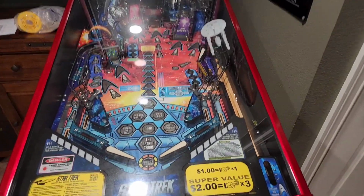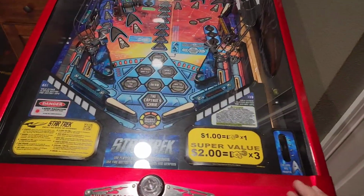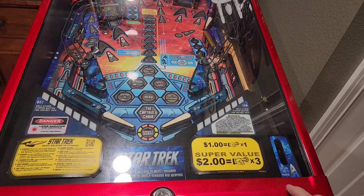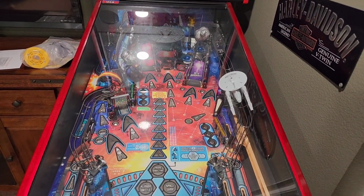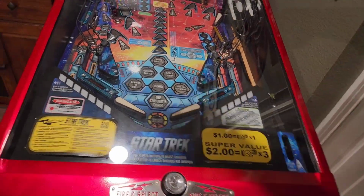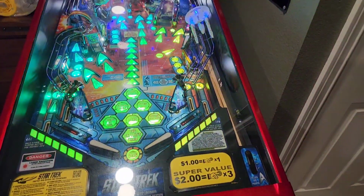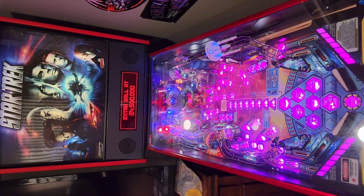I'm not sure, I haven't fired it up, but it's what makes it a collector's item. It's the very first LED version, and it's not the one that you'll see inside the arcades. You won't see this one in the arcades. This is just, like I said, made for the arcades. There's a lot less going on in there, but this is the collector's. Let's see if I can turn it on. Maybe I'll turn it this way, but anyway, there's a lot going on there like that.